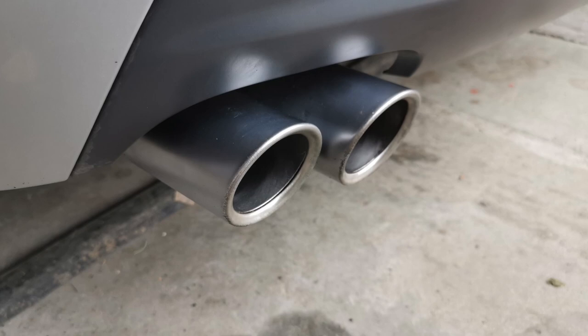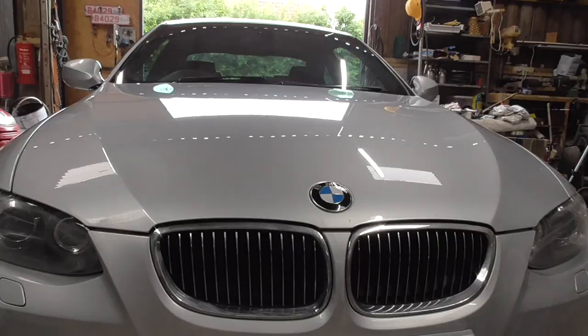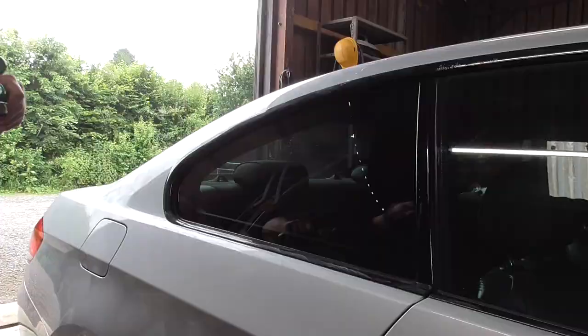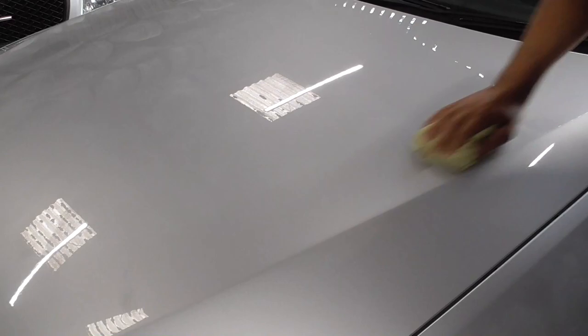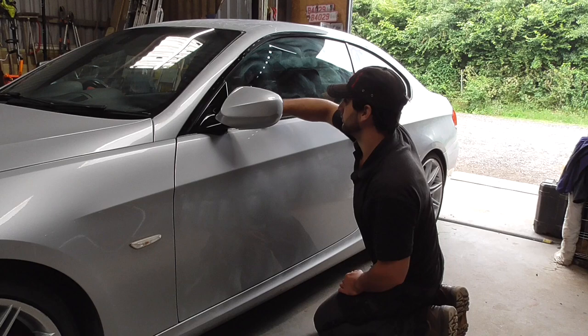As with many things, small details make a big difference. In the interest of showing you how to prepare your car for sale without going mad on detailing products, here I'm simply polishing the car once it's been washed and dried. No clay bar, no machine polish — just simple hand polish and buff off. This will help to give the car a suitable level of shine and brightness when it comes to photograph it, something that will again help with that subconscious selling. I'm using the same polish on the windows as on the paint — you can get special polish just for glass, but in this situation one size really does fit all. Just don't polish a windscreen.